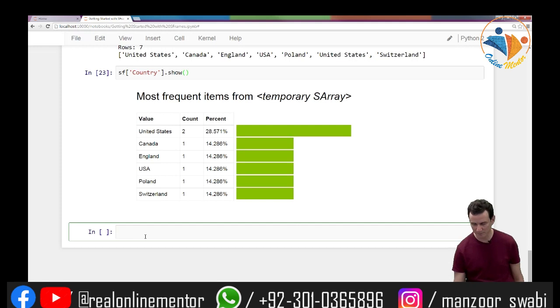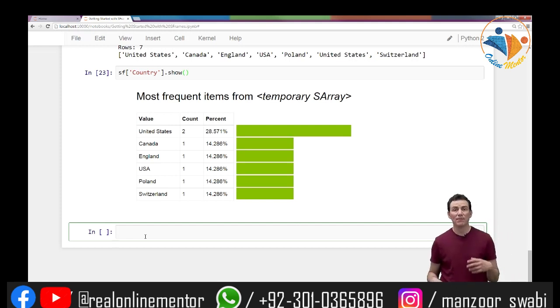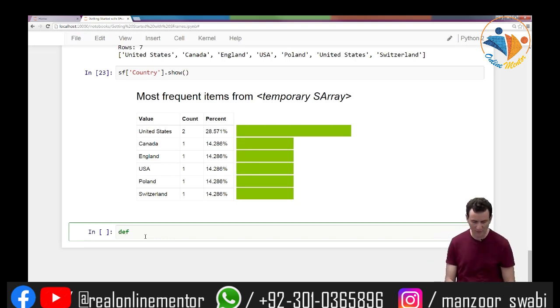And that's kind of a problematic thing. So let's fix that. The first thing I'm going to do is create a function so that if the input is USA, it changes to United States. So let's define a function. We talked about how to define a function in Python. I'm going to call it transform country.